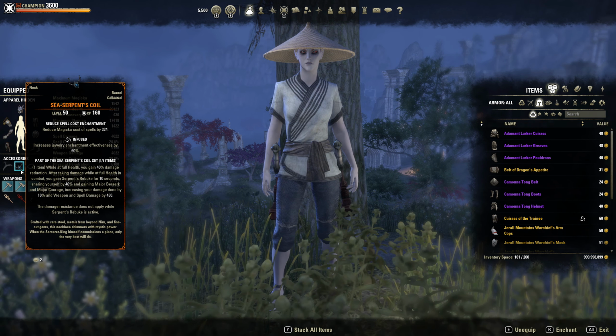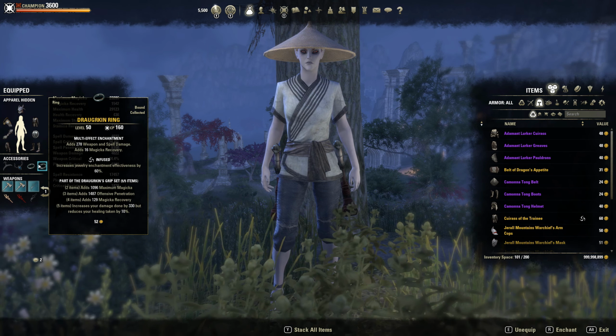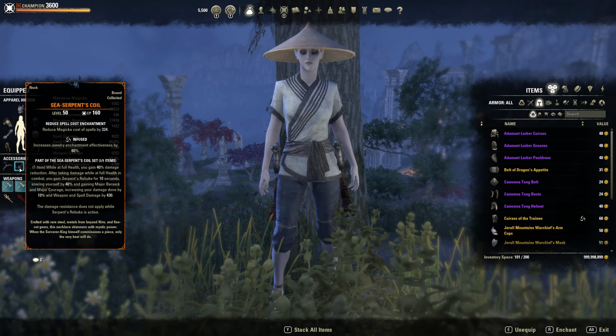We are running an infused reduce magicka cost glyph here. And then we're running 2 infused rings with magicka spell damage glyphs here for just more damage. I like the reduce cost glyph here because it just allows us to have very good sustain. If you want some more damage, you can definitely do so, but I just prefer the extra sustain that a reduced magicka cost gives us.